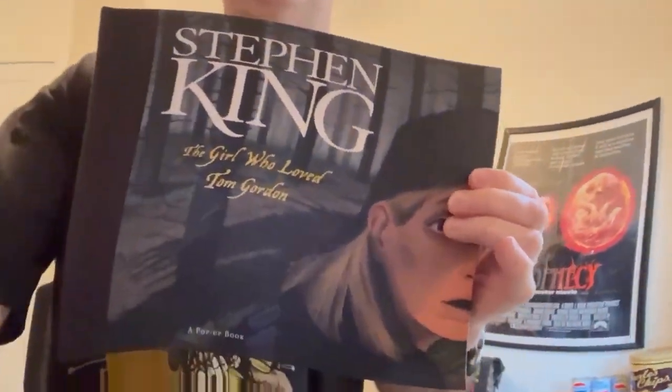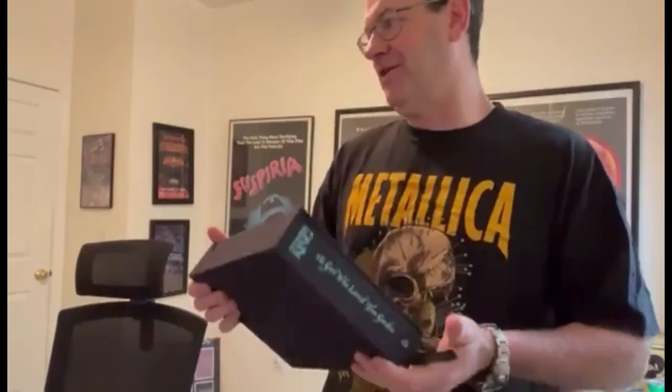So there you have this crazy, crazy thing — a Stephen King pop-up, 'The Girl Who Loved Tom Gordon.' And then it was released as a signed limited edition. We're talking about 'The Girl Who Loved Tom Gordon' pop-up version, which is even crazier than just releasing the pop-up by itself. The large press did a signed limited edition, so that is kind of nuts that there would even be a market for such a thing, but people wanted it because it's a limited edition.